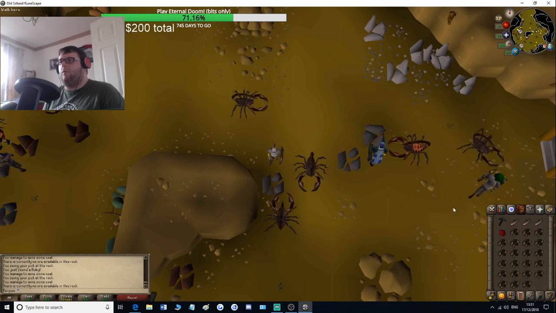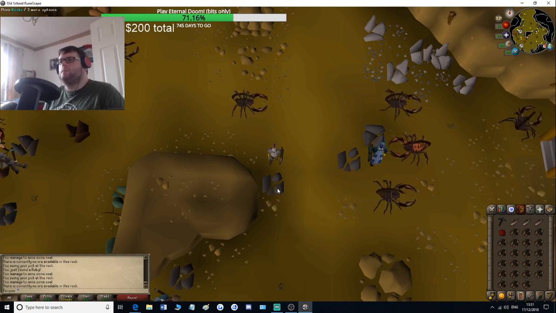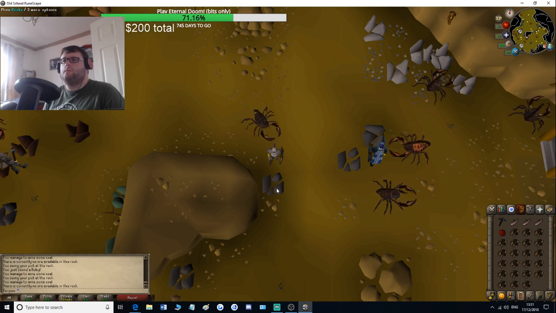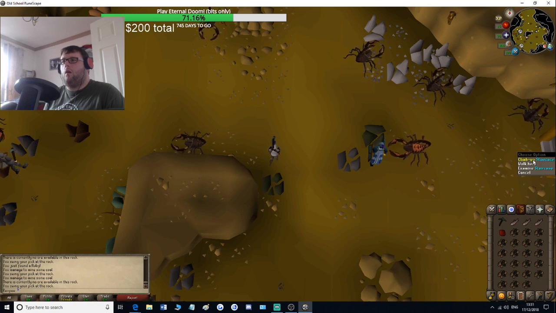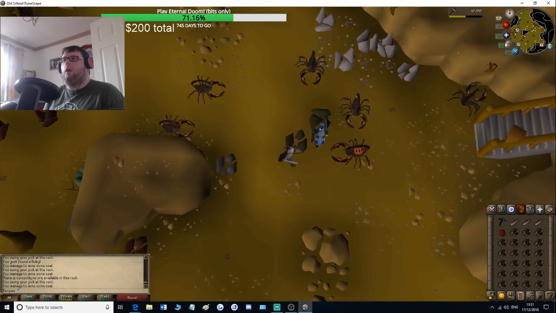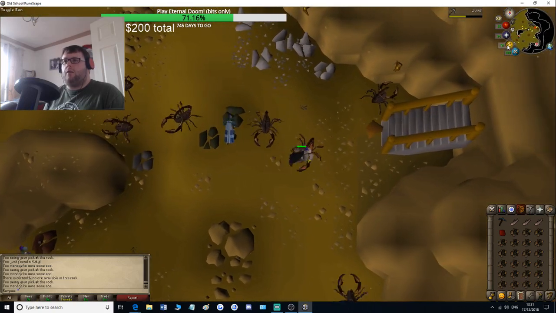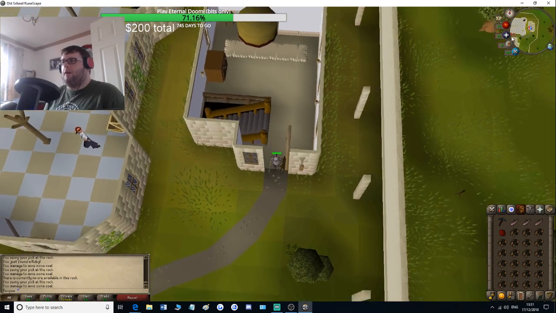Oh, I'm way off game 43. It's gonna be a while. Alright. Last rock. Come on, there we go. Ah, no you don't. You're not attacking me. Goodbye. Leave me alone, you pest.